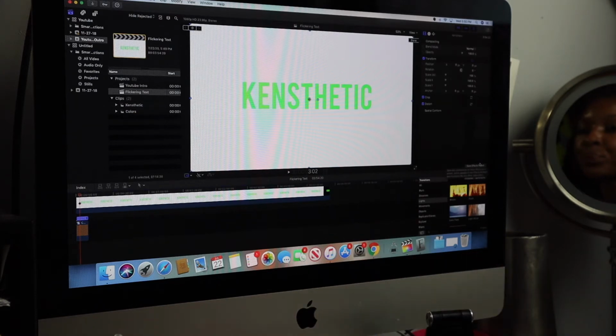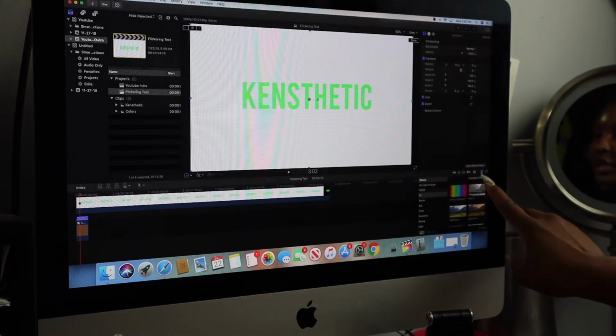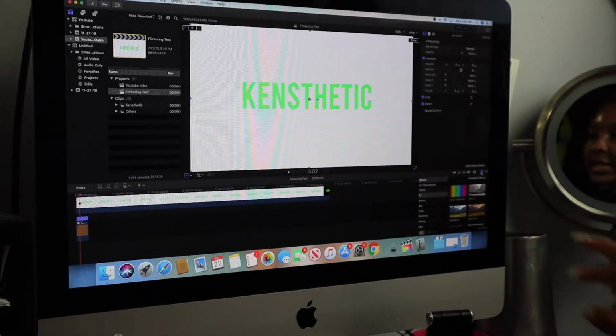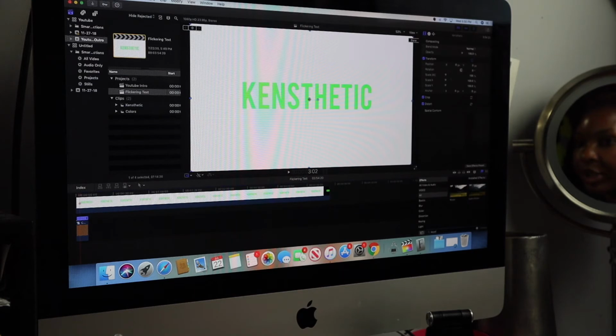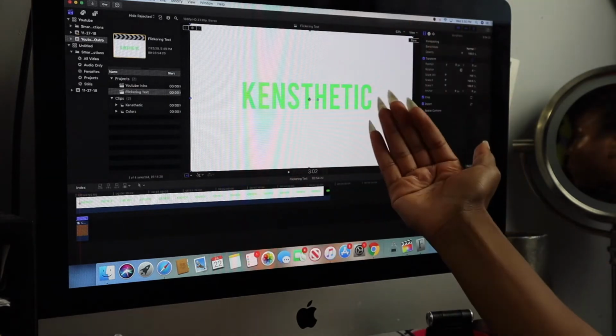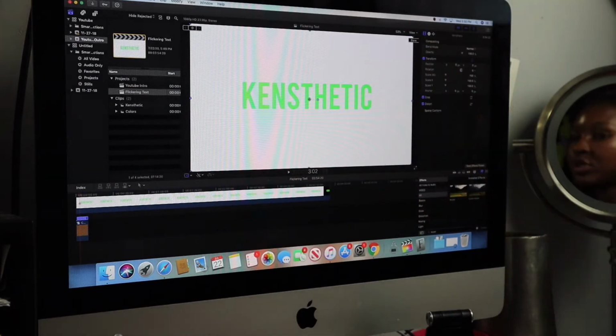you're gonna go ahead and go to your effects over here. So this icon is effects, and in the search bar, I'm gonna go ahead and type in keyer. What the keyer does is basically cancel out anything that is lime green. So the reason why we put the text color to be green is because once we put the keyer on, it's basically going to erase whatever is lime green, if that makes sense.